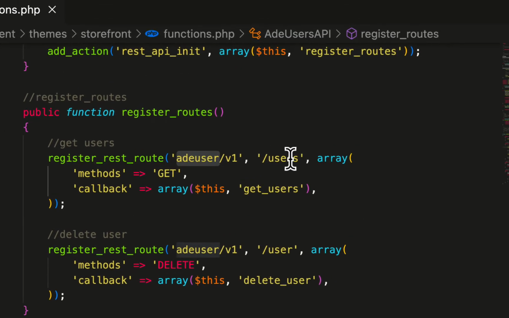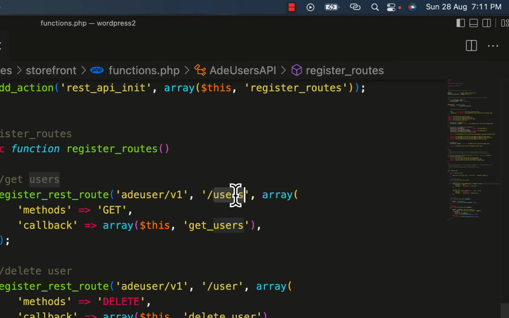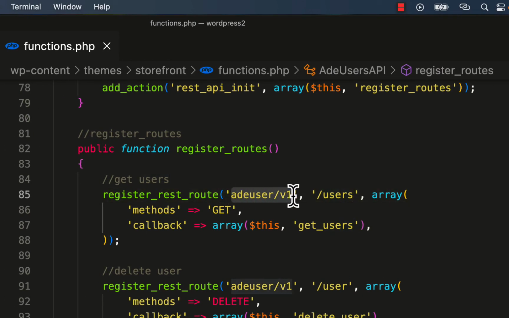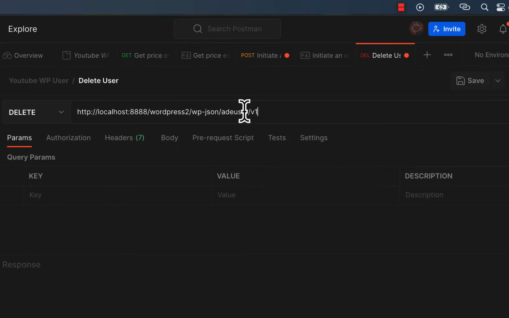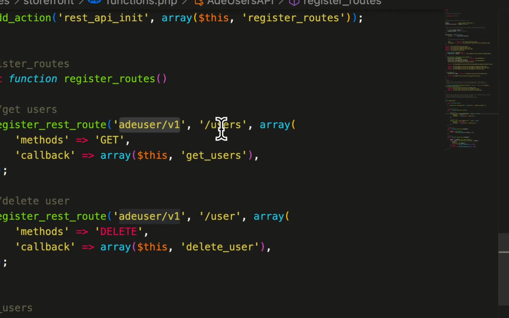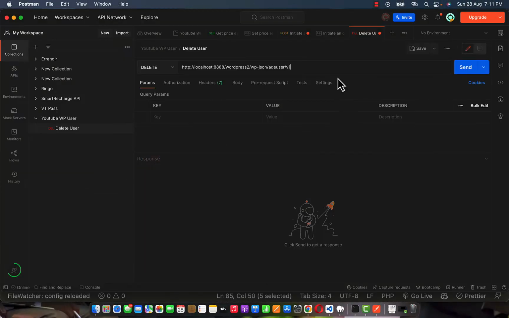So now for you to debug, I'll also teach you how to debug that part, but first let's get added user users. So copy this part. Let me copy the entire part. So Control C, go to my Postman, paste this version 1. Okay, get users. Paste it here. Now let's run this.